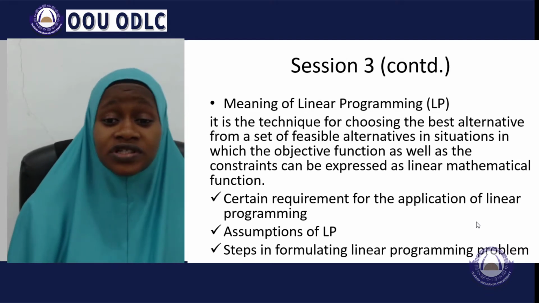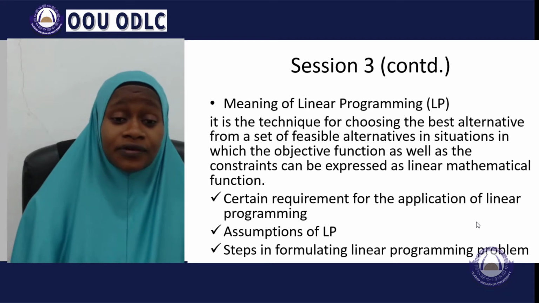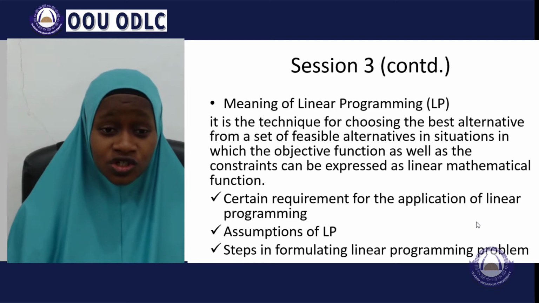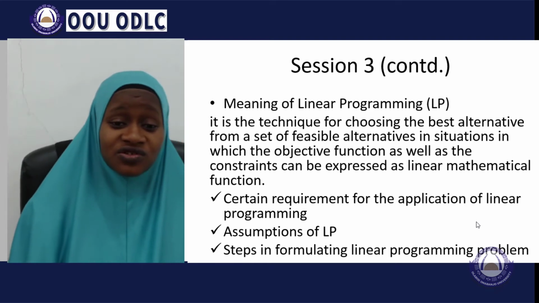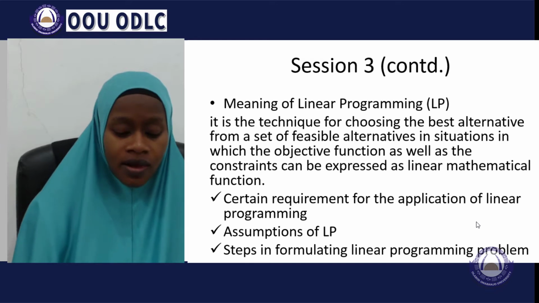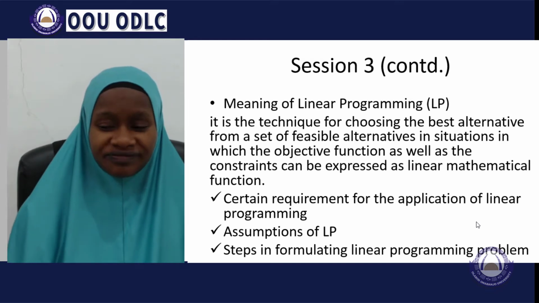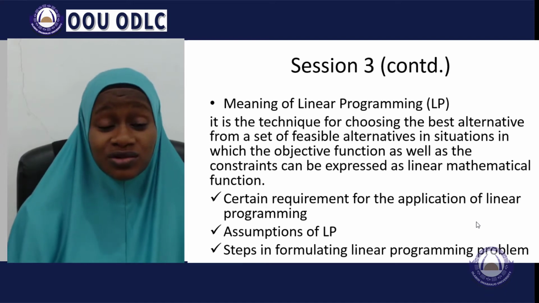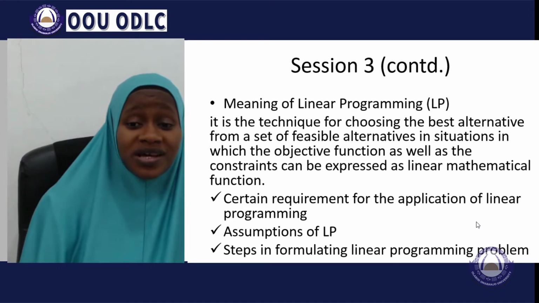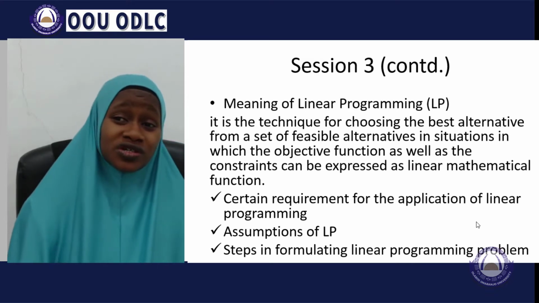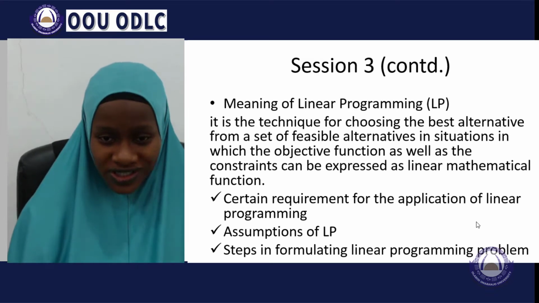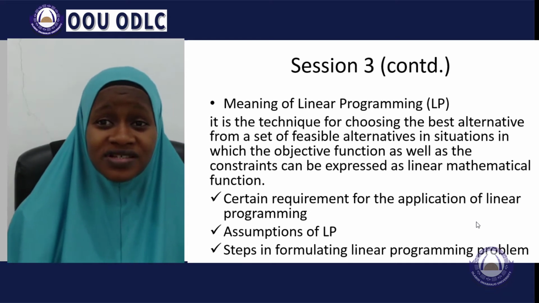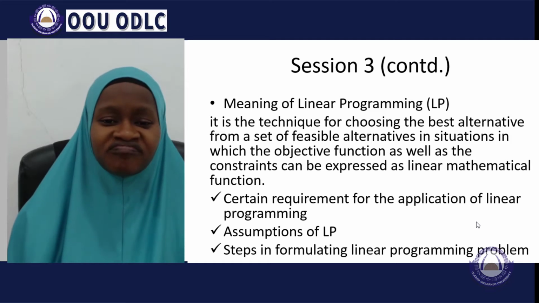It is a technique for choosing the best alternative from a set of feasible alternatives, in a situation in which the objective function as well as the constraints can be expressed as linear mathematical functions. What do we mean in essence? Linear programming is a tool for choosing the best alternative among various feasible choices. That is, a manager is faced with a particular problem.